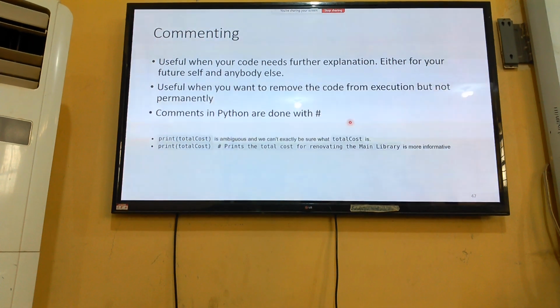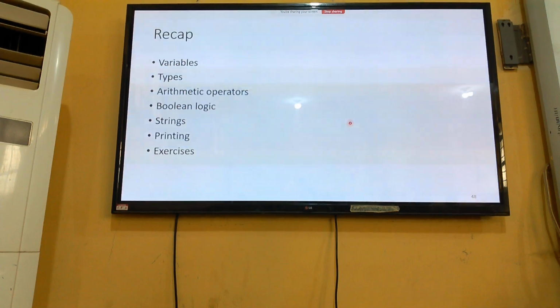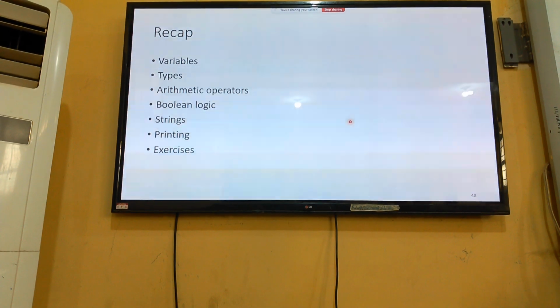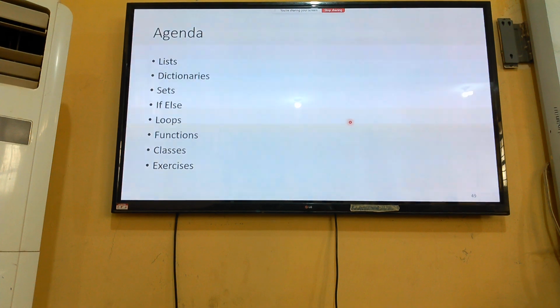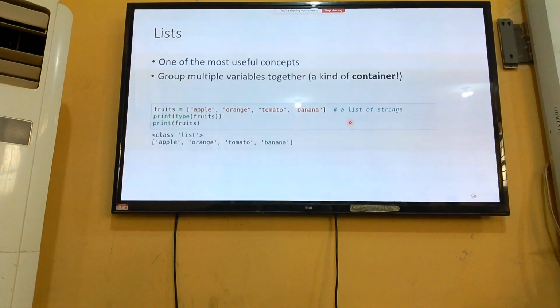So commenting, we said we comment using what? Using the hash symbol. So the recap is that we looked at variables, types, arithmetic operators, Boolean logic, strings, printing, and accessories. So any question before we go to lists?